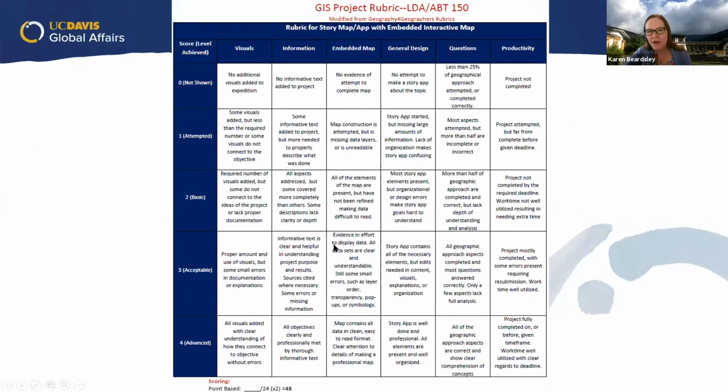I really wanted to have a rubric that the students could understand. They were building off of that. And so this is kind of, I grabbed this from Geography for Geographers rubrics, if any of you have seen that before. And it really breaks it into these 6 different areas, and then a grade. So when you put all this together, and again, I modified this to some degree to meet the criteria that I was looking for. And so all of this 48, or about half of their final project grade.